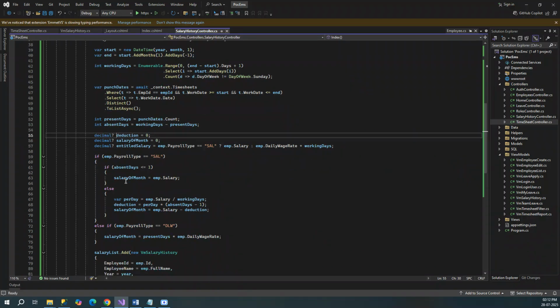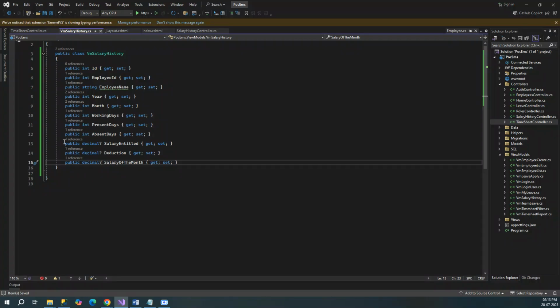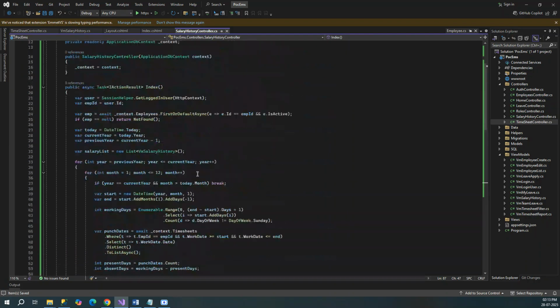So I'll have to mark a question mark over here, and the same nullable question mark in these three properties. So this looks good, we don't have any error.